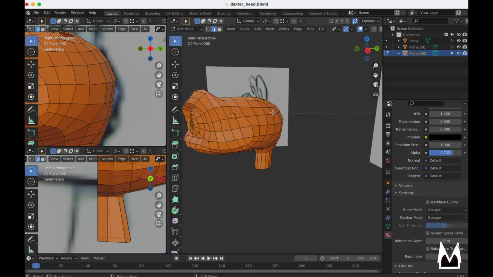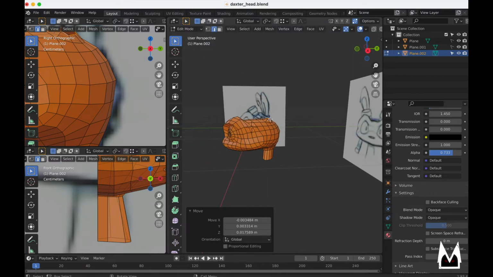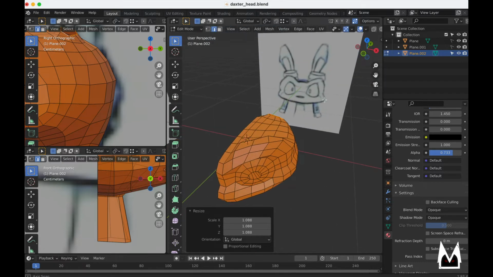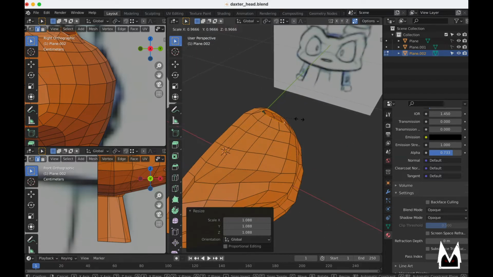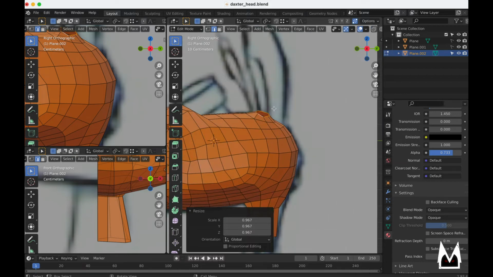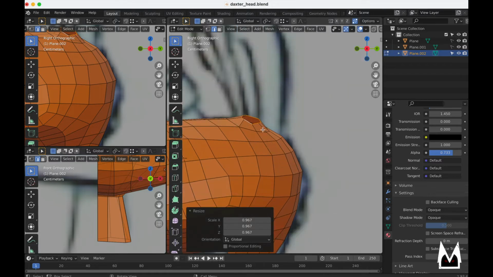Alright, so I'm gonna go up with the ear here. Should probably make this be bigger. Ooh. Well, his ear's not that big. Oh man. Yikes.